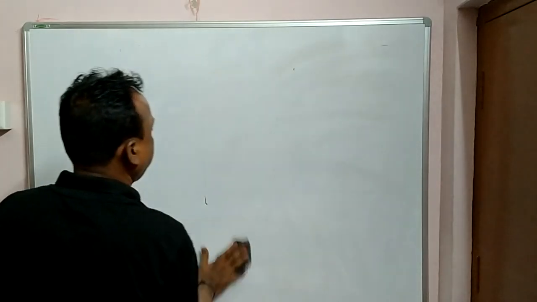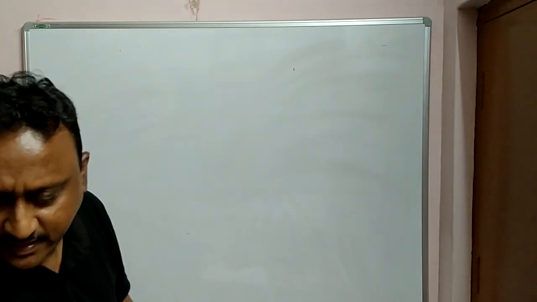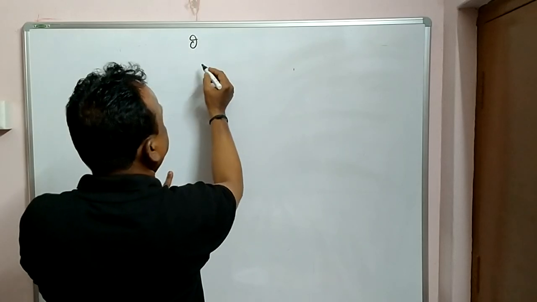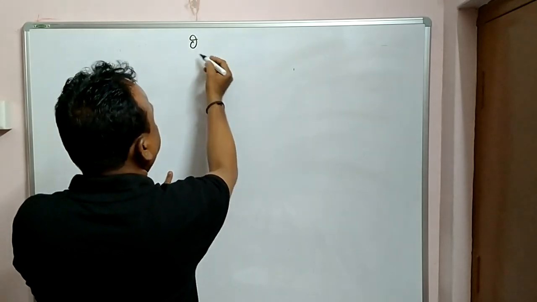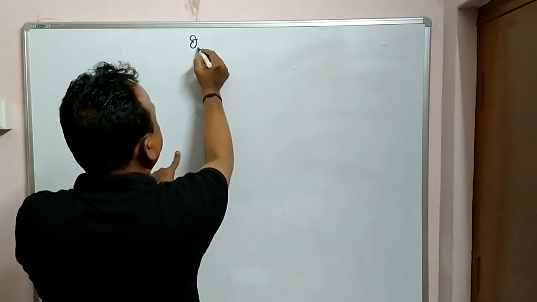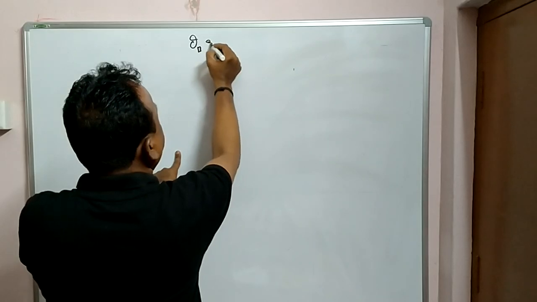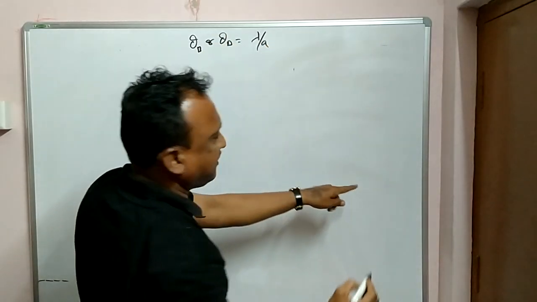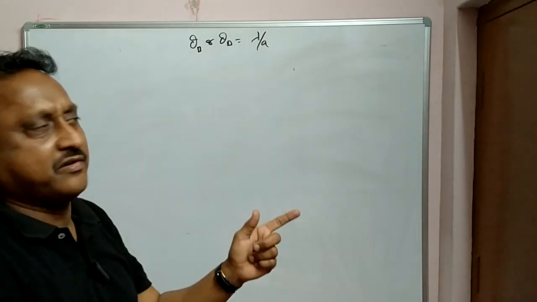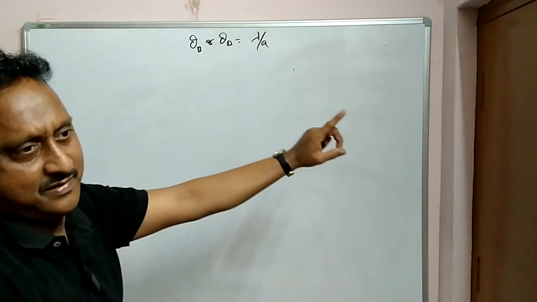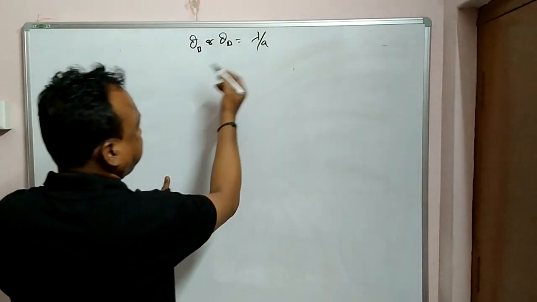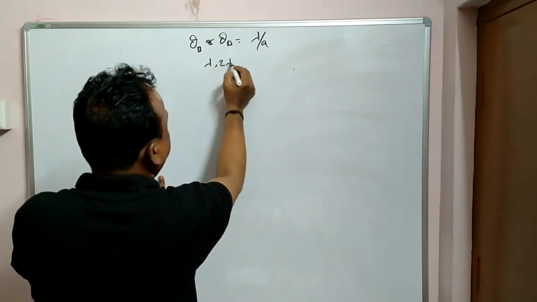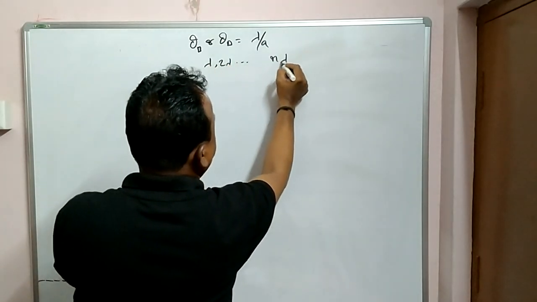Please make a note, in the examination they will be asking angular width. Theta is called angular width between any two, either bright or dark. Bright or dark, you are getting the same lambda by a only. Just now you have seen, either bright or dark, lambda by a. And here you have seen the ratio also: lambda, 2 lambda, n lambda.